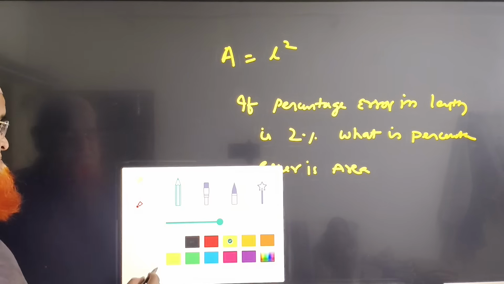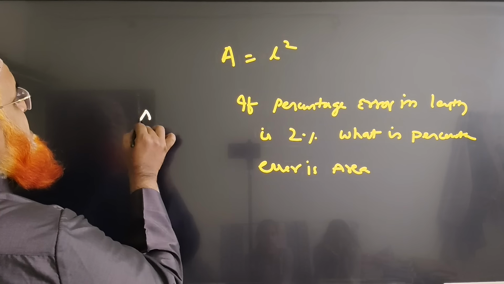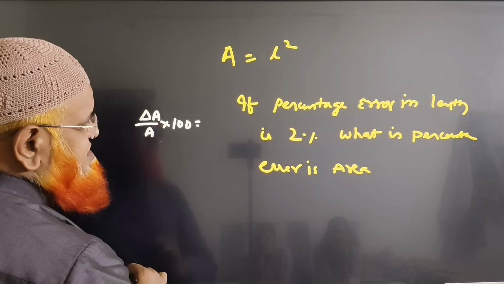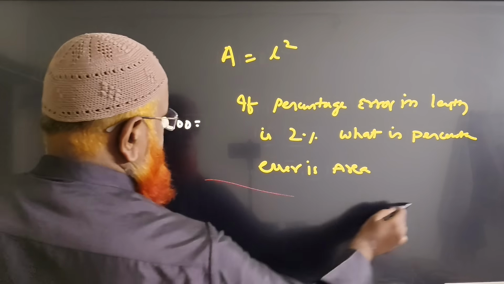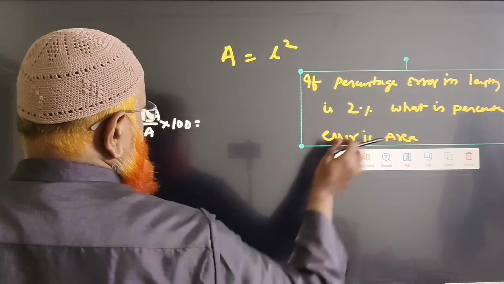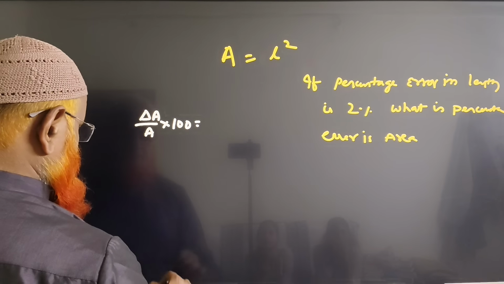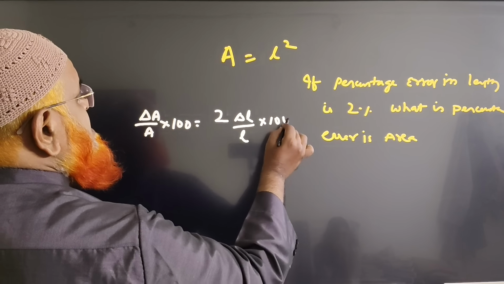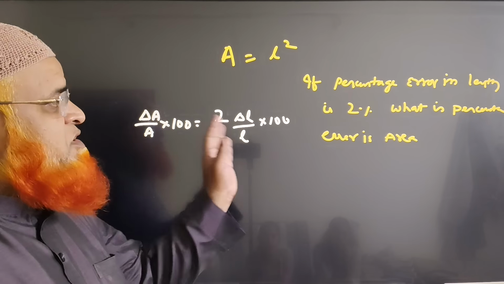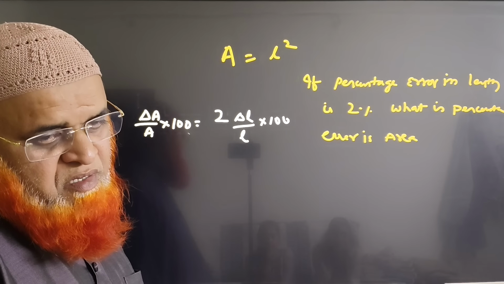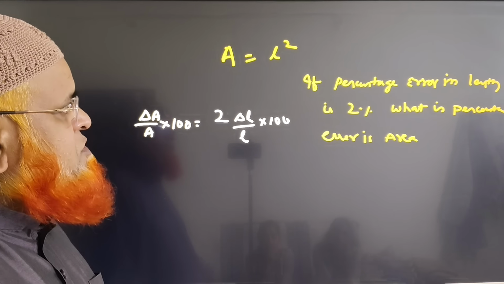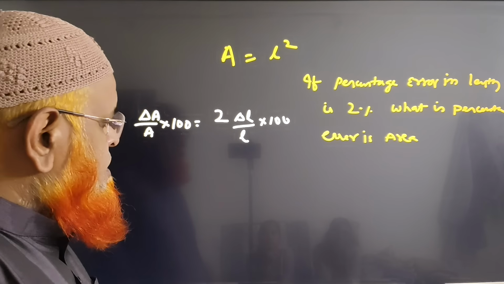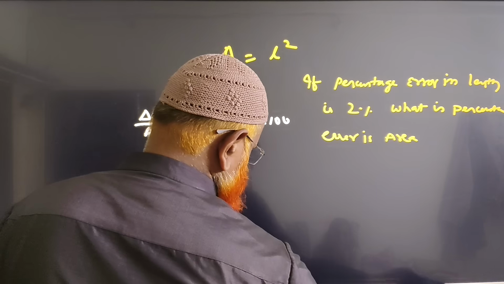Okay. So here, now first what you write, delta A by A into 100 is equal to power percentage. Means what? First you will take power, then you will take percentage here. Okay. So first you take power, what are the powers you are getting? That one, and now delta L by L into 100. So power multiplied with percentage. This is called as power percentage formula. Understand? So power, whatever it may be, either it is a square or whatever. Understand? Okay. So let me give one more example.